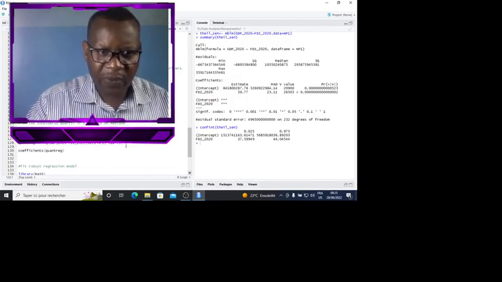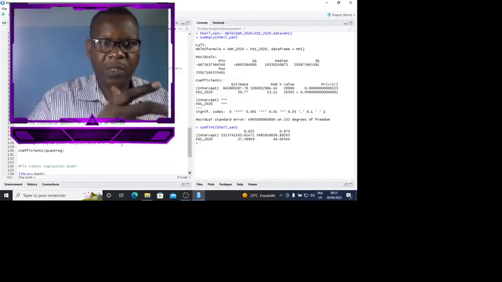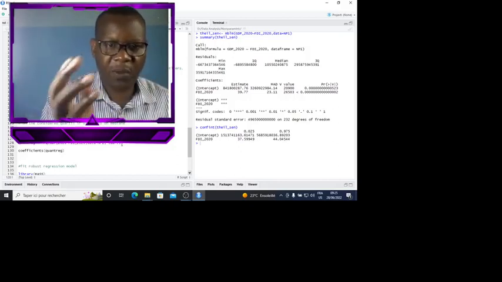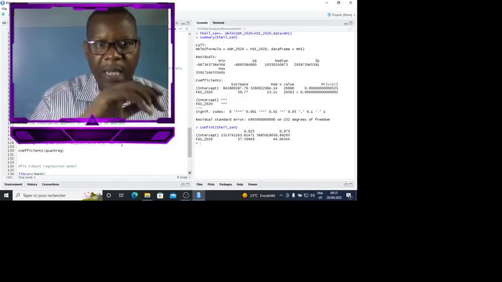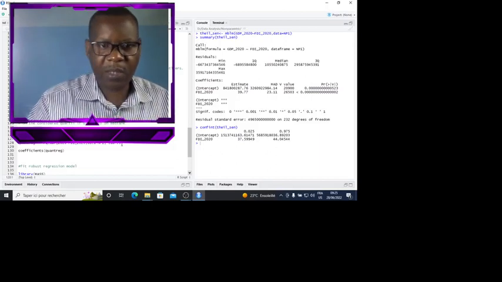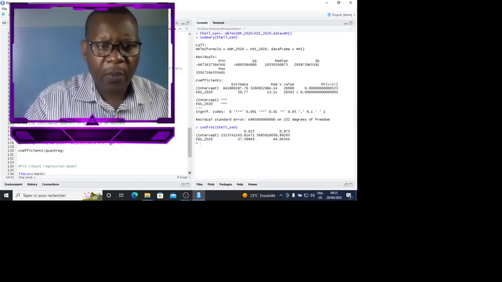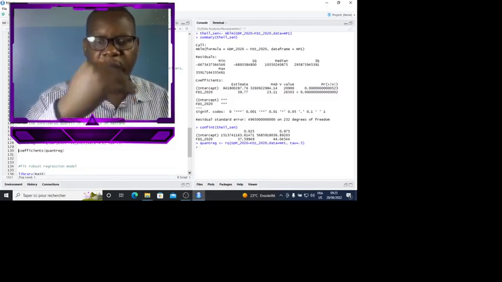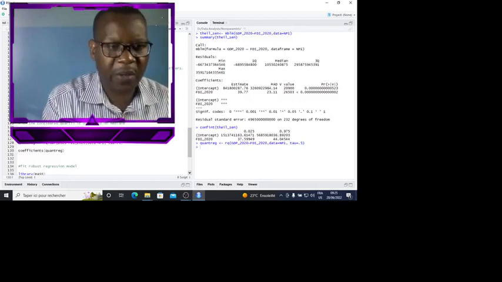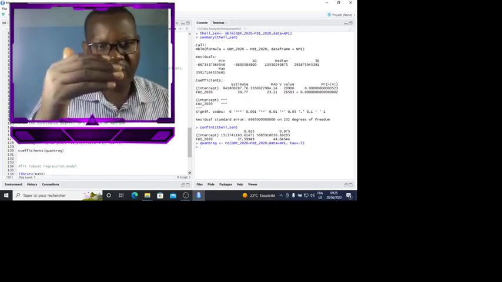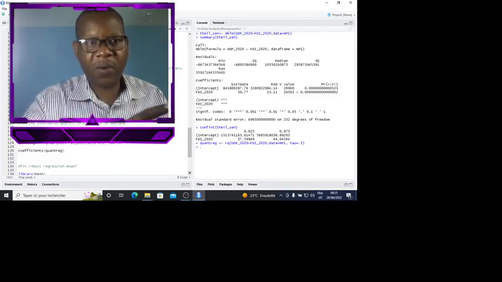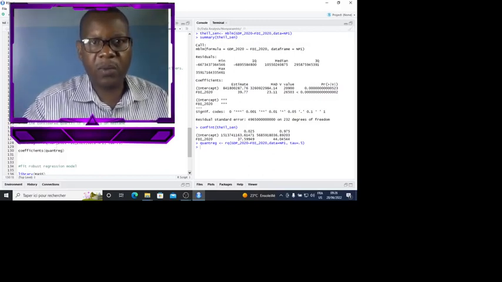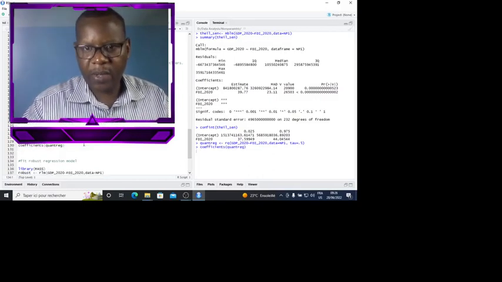Now, when you use 50%, the result may be the same as linear regression, because remember I said linear regression is considering the mean. Now 50% is the median. The result may be the same, but what is important is that we can specify what we want to analyze. If we want to see, for instance, 20% of the population, 50%, 75%, this can be done with quantile regression, but you cannot get this result when you use, for instance, linear regression.